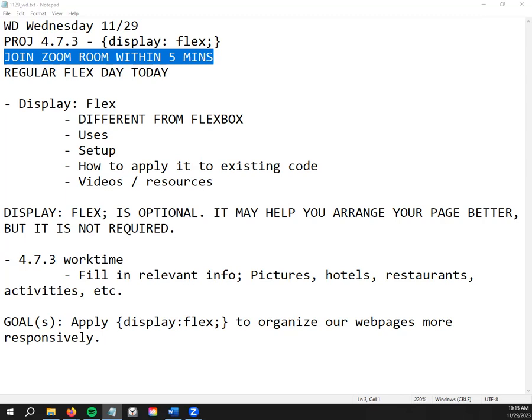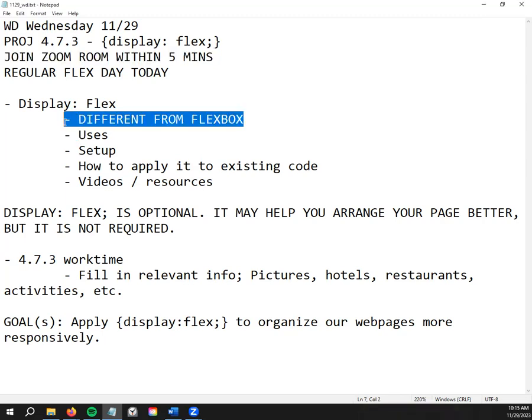So there's just a little bit of setup we have to do, but it pays off really well, sticking with that idea of source coding and stuff like that. I just want to clear up before we begin here that Display Flex is a little bit different from Flexbox. We have to start with Display Flex to see how it works and get a vibe for it before we get into Flexbox, which is just a little bit more configuration and a little bit more specifics. We'll talk about some use cases. There's a video in the agenda today talking about that. How to set it up is what we're doing, how to apply it.